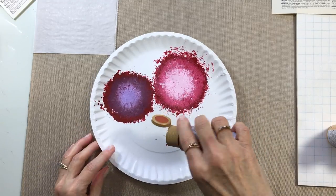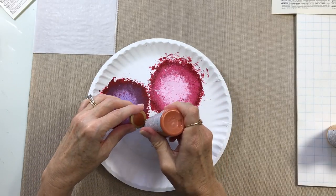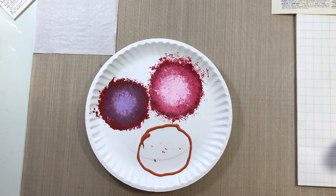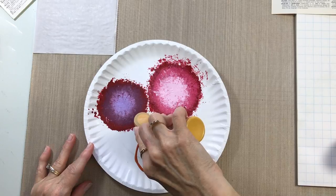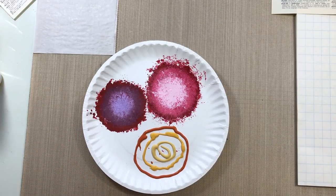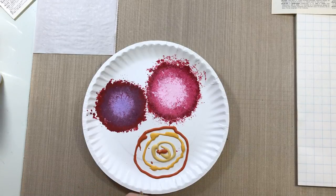So this one's going to be the orange and yellows. Put a tiny bit of the orange in that center, right in the center this time. Let's see what that does. Okay, gotta get another flower.